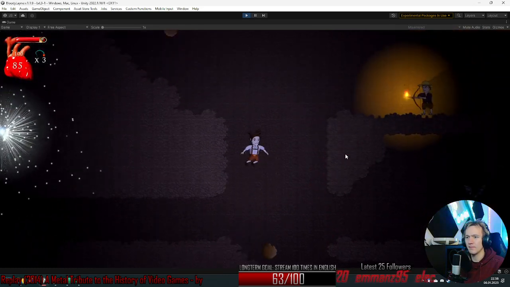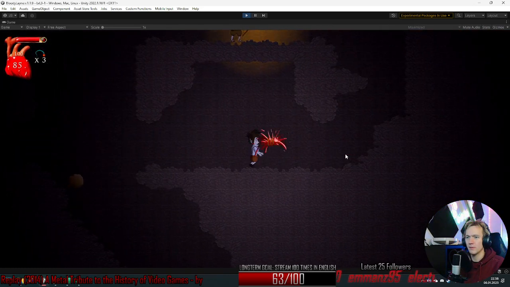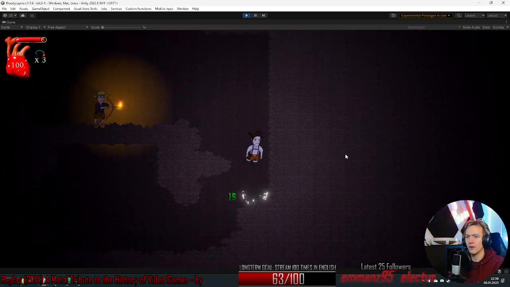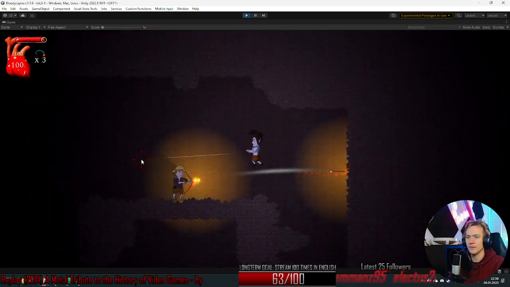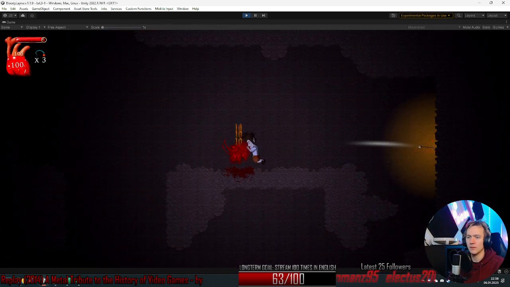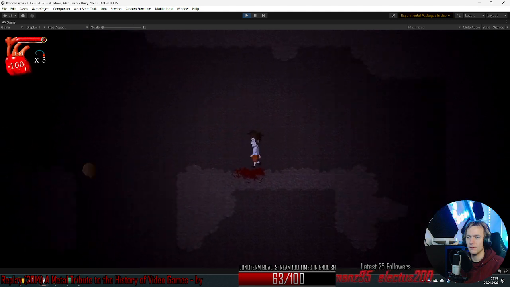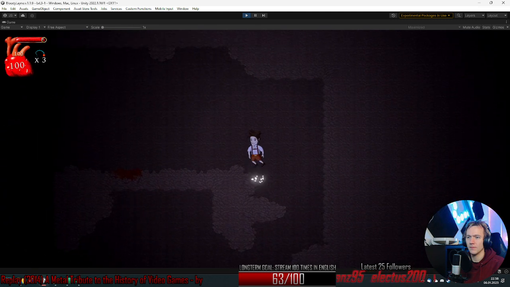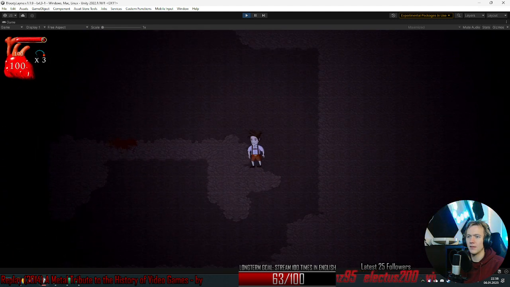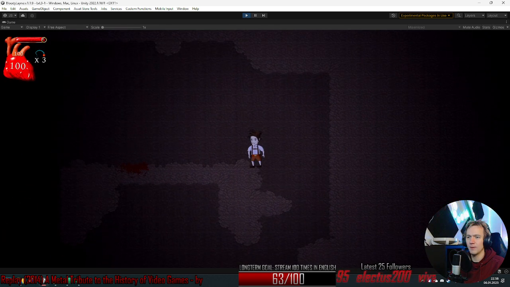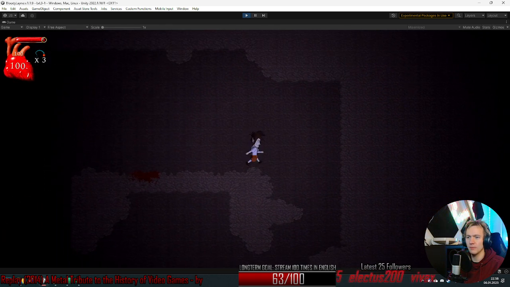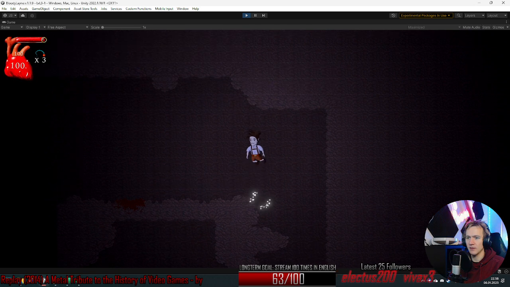And aside from that, going on the ground feels nice. Yeah, there's some edges where we kind of need to make a small jump, but that's acceptable.